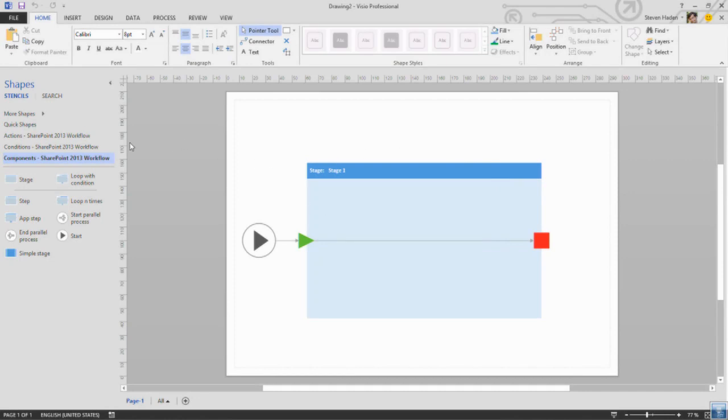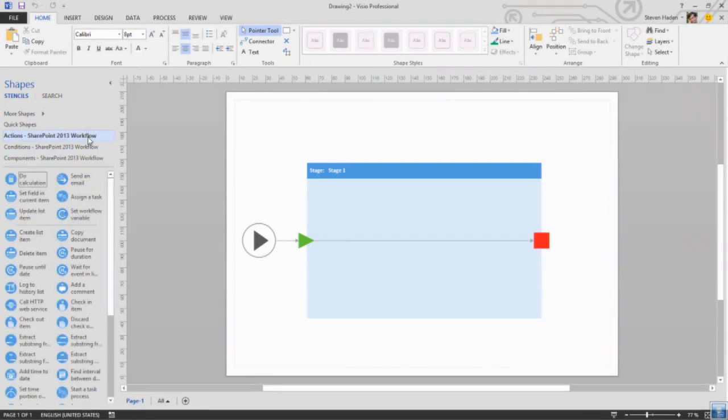Then when you want to add other stages, you use all the shapes that are available for SharePoint and Project Server activities. Although Project Server is a fully SharePoint workflow, you will be using all the different activities of SharePoint that are available. So you will not see explicitly in Visio creating a Project Server workflow. You will be creating a SharePoint workflow. And in this workflow, you can use specific activities.